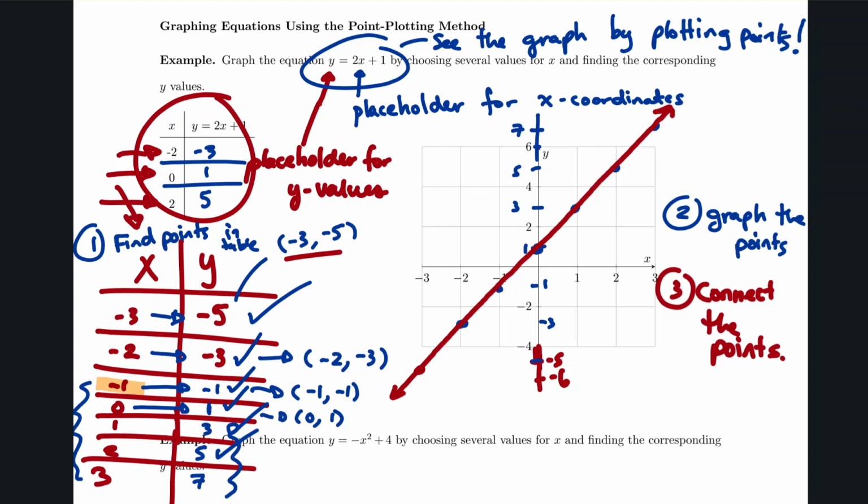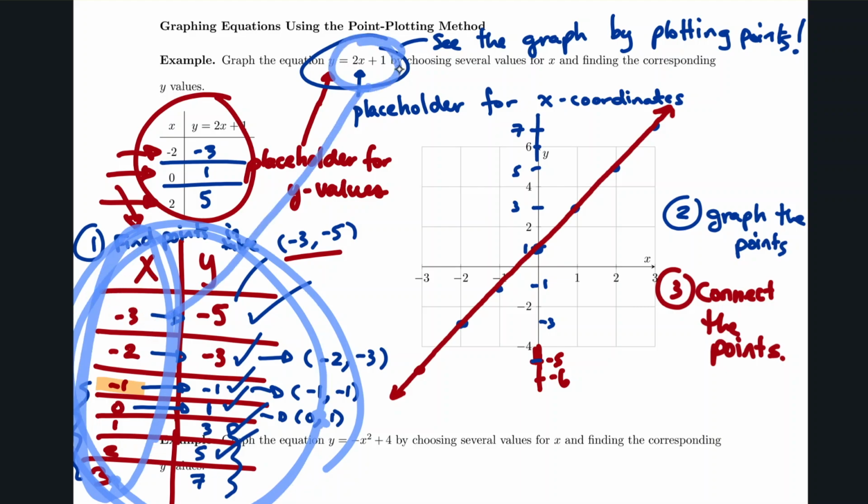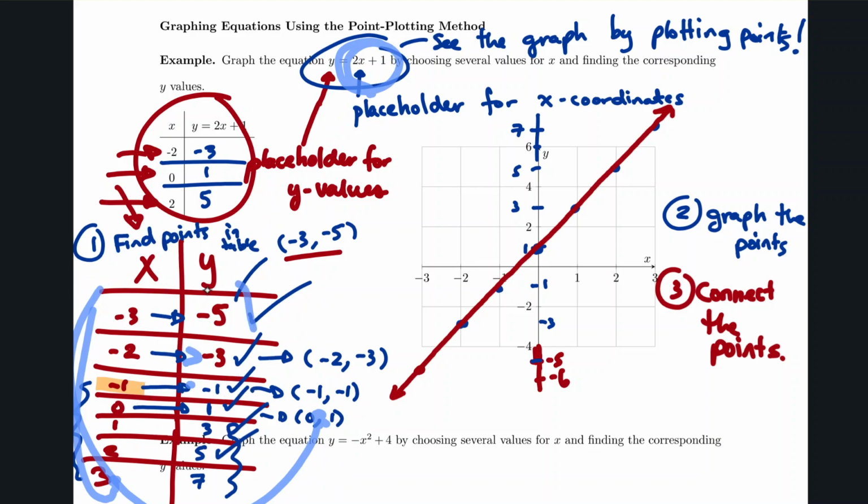So whenever you get an equation and you're asked to graph the equation, what are the steps involved? Step 1, write a table and pick some x values that are negative, the x value 0, and some positive x values. Write those down in your table first. We wrote down the x coordinates first, right? Based on those x values, you plug each of them individually into whatever equation you have and follow the rule set forth by the equation. Then record the y values as you make each of those calculations like we did here.